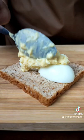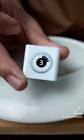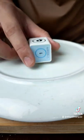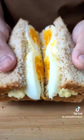Cut in half, then place on the bread like so. Top with the hard-boiled egg filling, then crown with another piece of bread. Finally, put a clean and heavy plate on top of the sandwich and leave it for 3 minutes to even out the filling and make it really pretty.